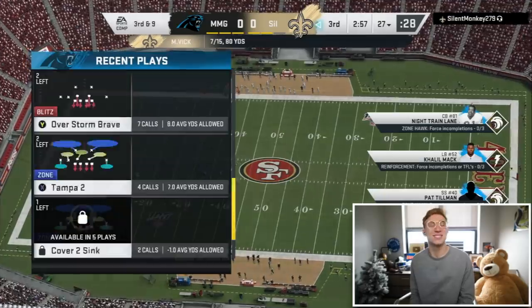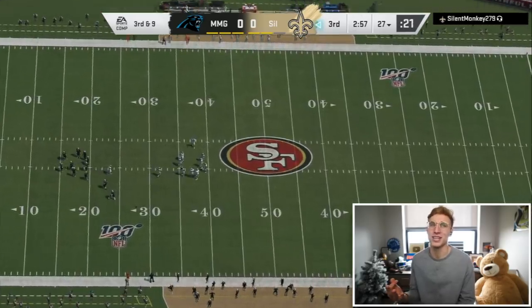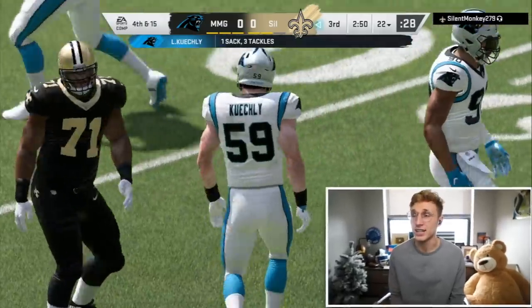Dang it. Yo, and I just remembered I also have Luke Kuechly on defense. I kind of have a Panthers squad right now. Well, no, not at all. But I have 3 really good Panthers players. I'm coming with Polamalu. Oh, we got there. Let's go. I think that was Luke Kuechly. Yep. Nice sack. I love it.